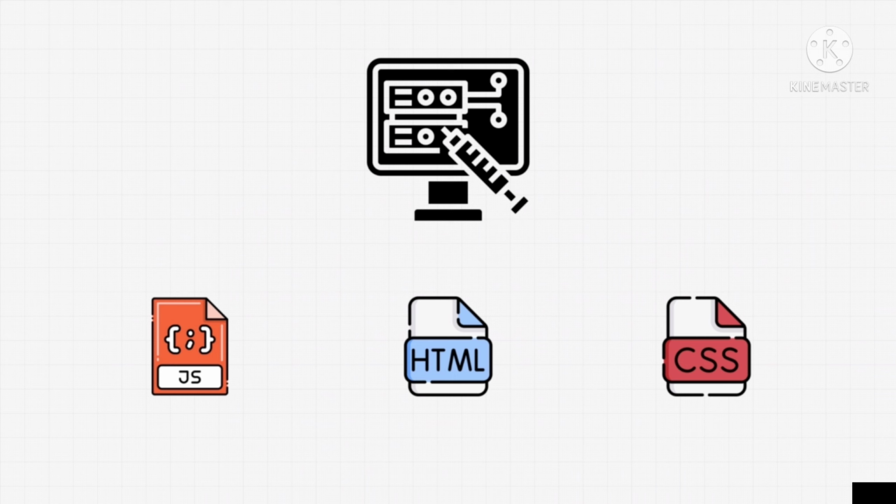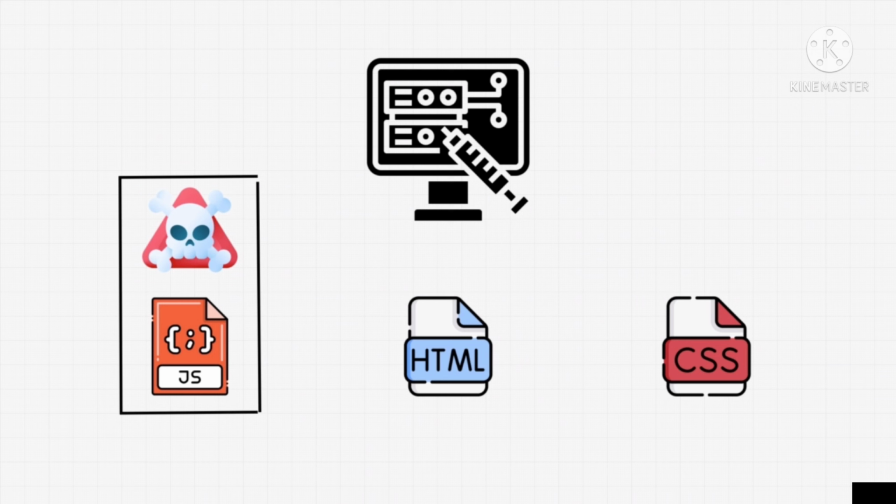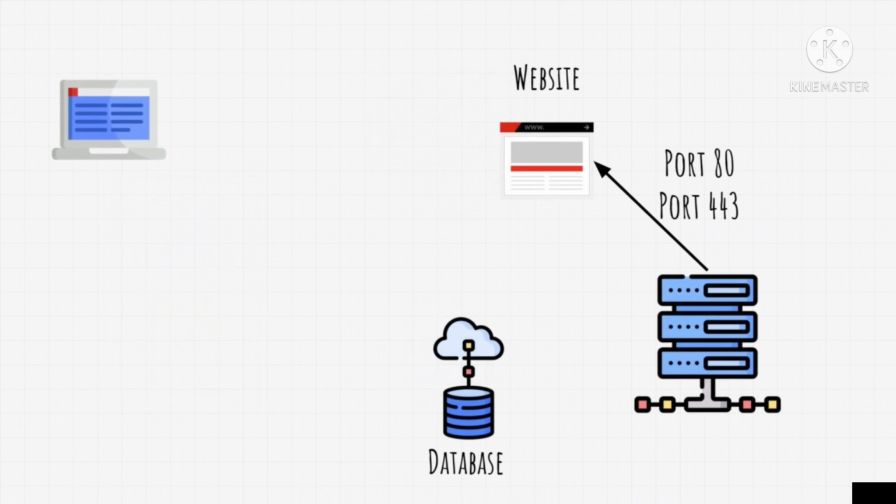Now, the most dangerous one out of these three would be JavaScript code injection, also known as cross-site scripting attack or XSS attack. Why? Well, HTML is static and the only thing we could do with an HTML code injection is to change the look of a web page. While with JavaScript, we can execute various functions which give us much more power. Another thing that we can try is to communicate with the database.